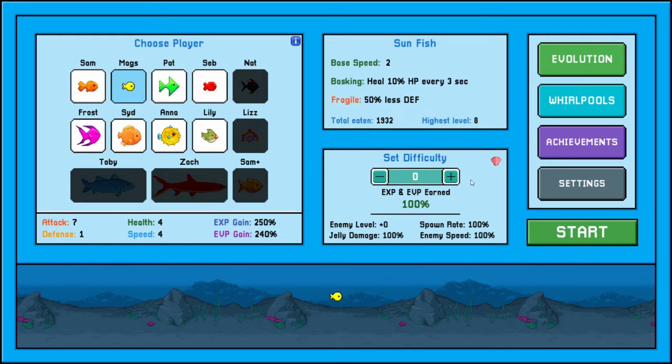I'm going to change the difficulty down to 1. Then you also have some of these. Some of these are a lot harder to play than others. Like the pufferfish is kind of hard because you can only kill when puffed. I find it really hard to play the pufferfish, so I don't like it. I prefer these guys. Mags, Seb, and Sam are my favorites.